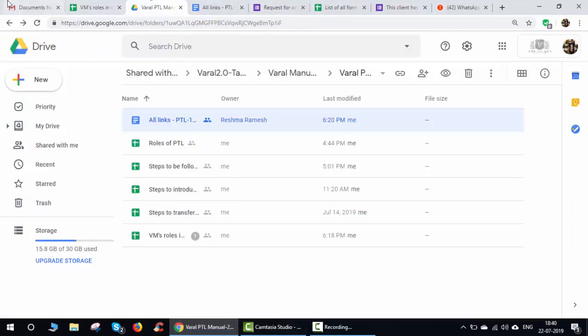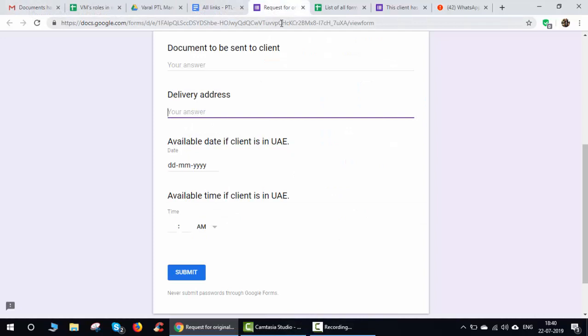So now we have completed the process of collecting the payment from the client, updating the payment received, confirming the payment received to the client, then starting the execution of the job, tracking the execution, and then completing the execution or getting the end documents ready. And if we are delivering the documents to the client, the copy will be automatically delivered. If the client needs the original document, then you will fill the form and the original document will be delivered. So now we have gone through the process where a client or any lead makes the payment to Varal and they confirm it to you.